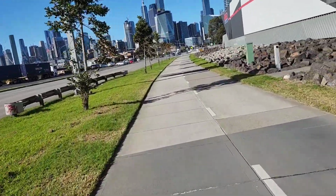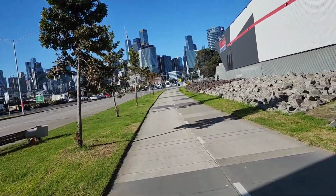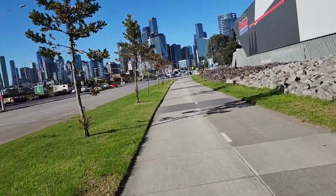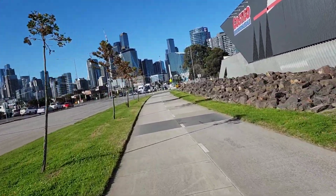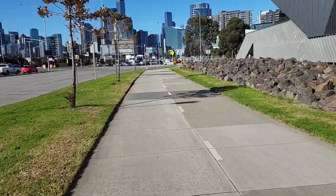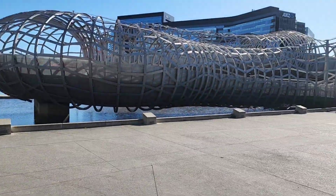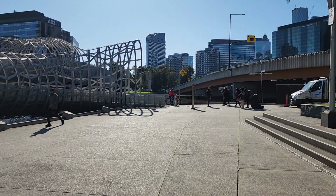And yeah, just around this corner we've got the old Melbourne Star. We're going to push ahead to the Quay, Docklands Quay, then we're going to detour down Yarra's Edge before we head off to Port Melbourne. And here's a familiar place I've been to before, Capital City Bridge, where someone walks their bike.